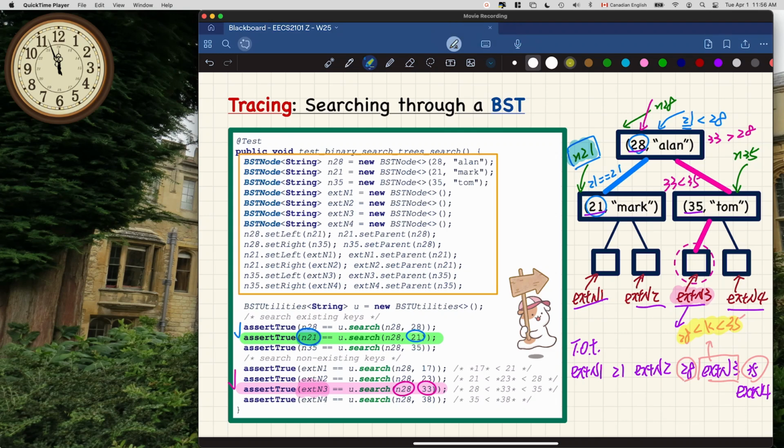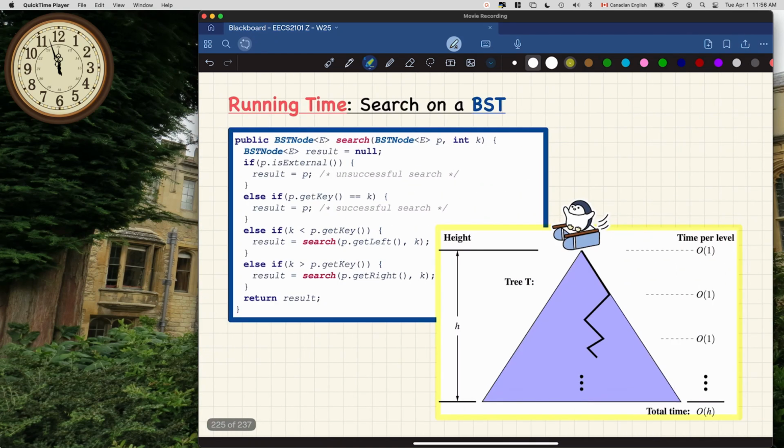And then we should now talk about running time for the search. You might be thinking, well, based on the example you have presented so far, it seems to be log n. Not necessarily, I can tell you right away. It really depends on the tree structure. That's something we're going to see. Let's now, first of all, go to the code over here.